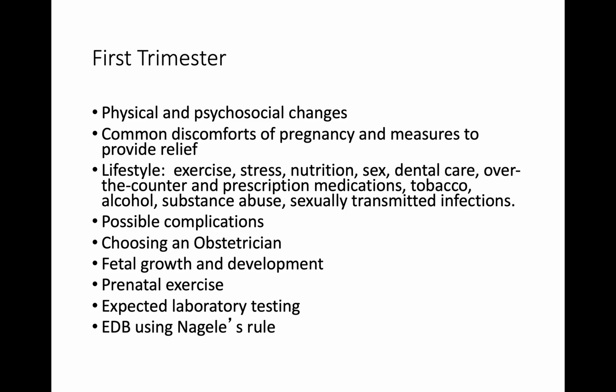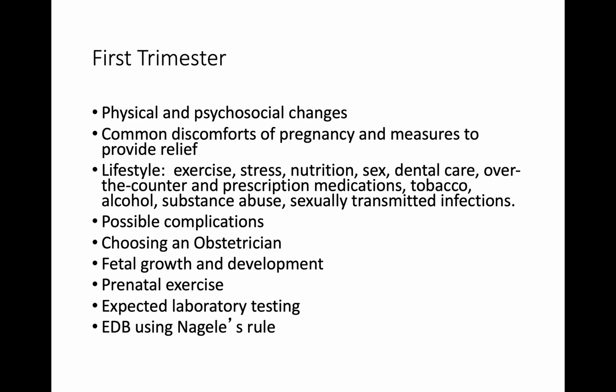So let's do one right now. Let's see, where are we? We're in May. So let's see, the first day of the last menstrual cycle was, we'll say April 14th. So we're going to subtract 3 months. We're going to go to March 14th, February 14th, January 14th, and we're going to add 7 days, which would be the 21st. So they would give you a due date of January 21. Does that make sense? So that's what it is.